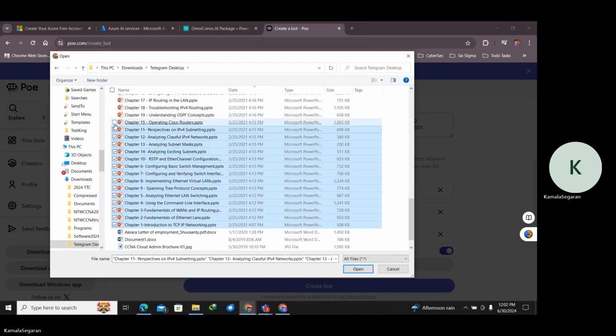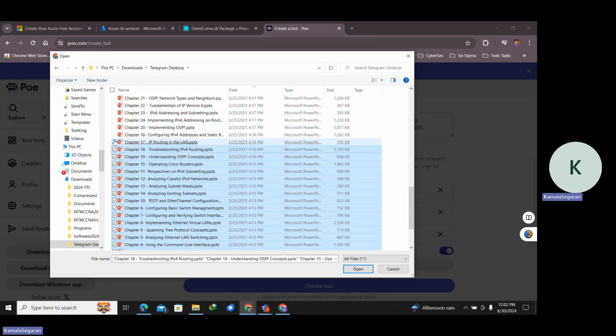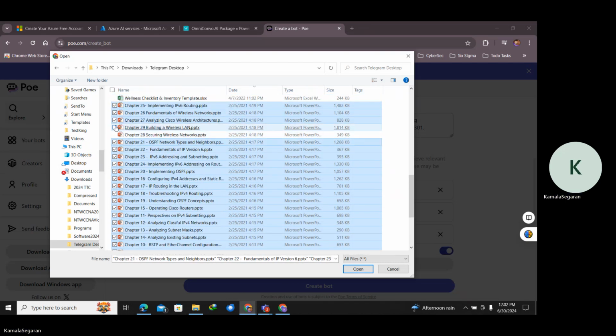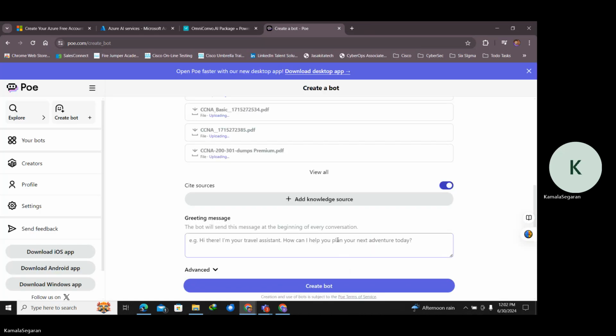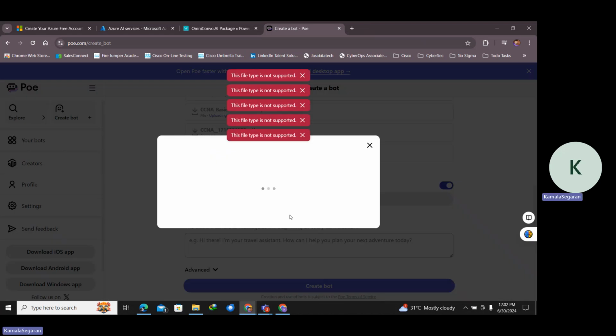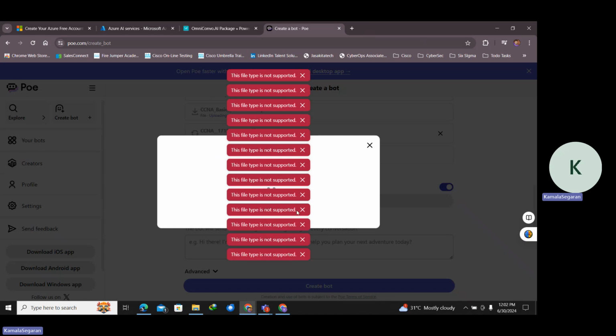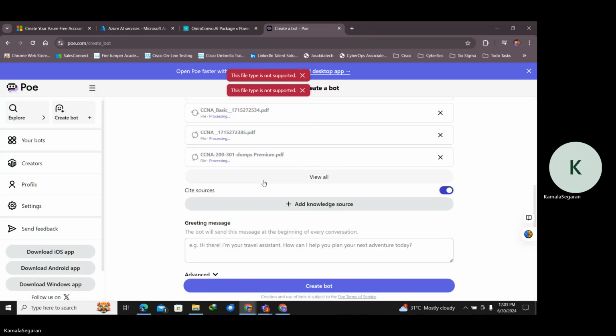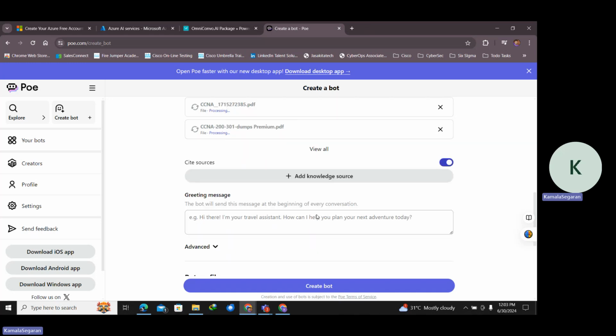I don't know. Let me just try. So many files, file size is not supported. Okay. Never mind, that one because of PowerPoint. I already have my dumps. I already have my CCNA basic notes. That's sufficient for now. What else do you want to add?